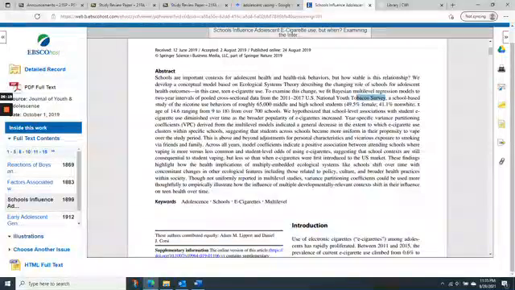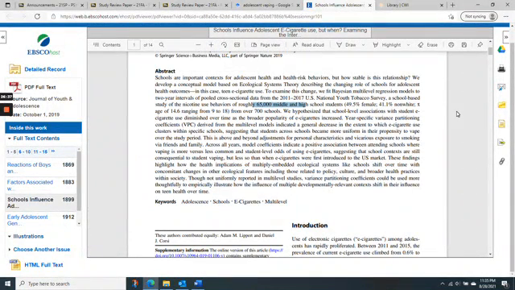I have it too small, so when it says something like models indicated a general decrease, if you kind of read this, it looks like the results are analyzed. So the results of this survey with all these kids in high school and middle school sounds like it's empirical to me. So you can download it. So that's how you get this article.